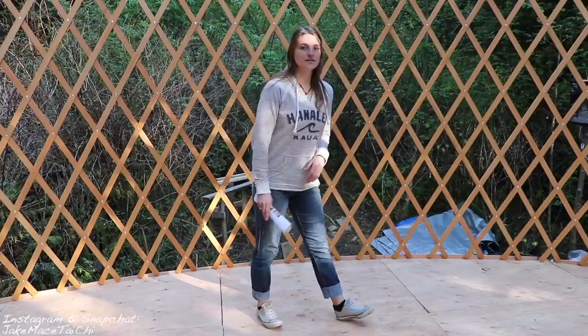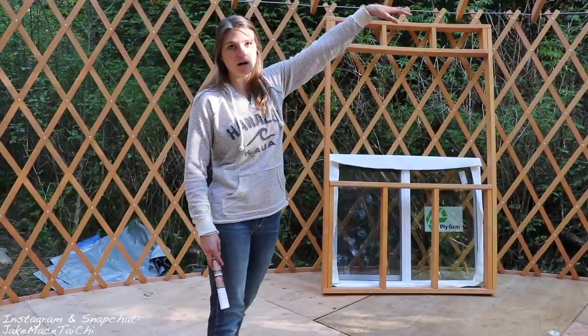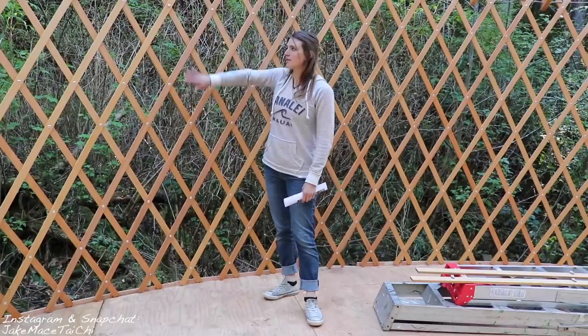If you continue on this way, we're going to put a loft right up here. So Jake and I are going to have our bedroom up top, and then down below we'll have our office area, with bean bags, a chill kind of area. At some point, we're going to get another door. We'll put just a regular standard door here, but it'll be a glass door.